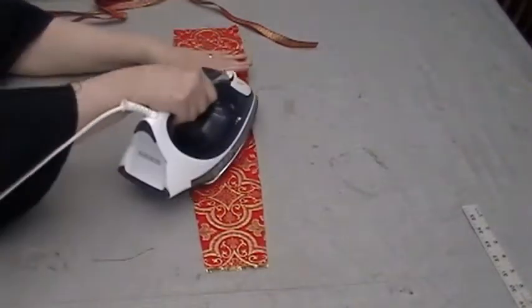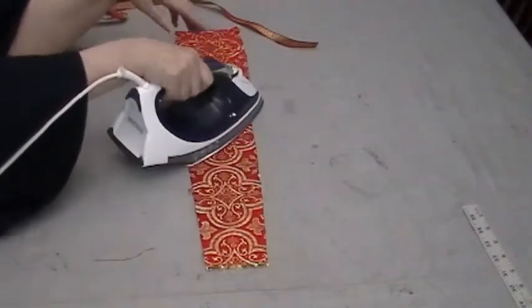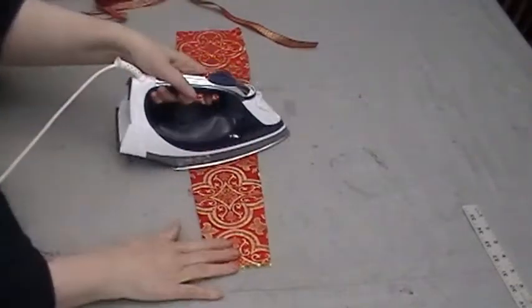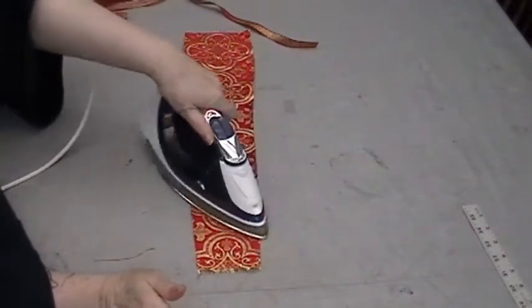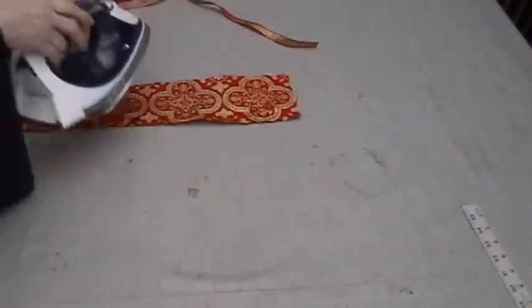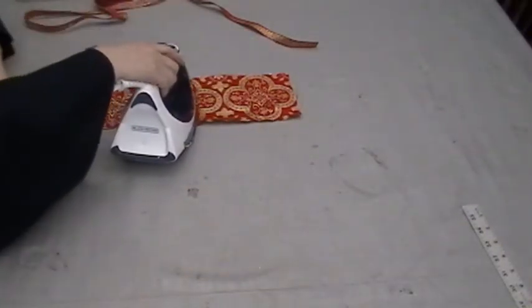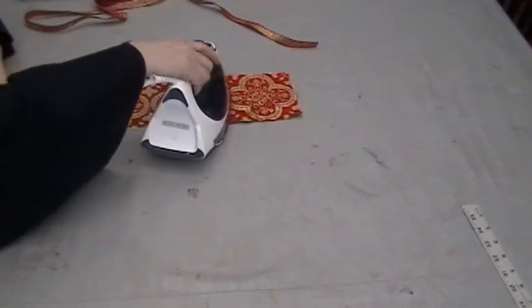Let me see if my iron's hot — yeah. You can generally even see it shrink up; it pulls into the iron. Probably should have used a bigger piece here. Let me see if I can do it this way to see better. You'll see it pull into the iron as that core shrinks.